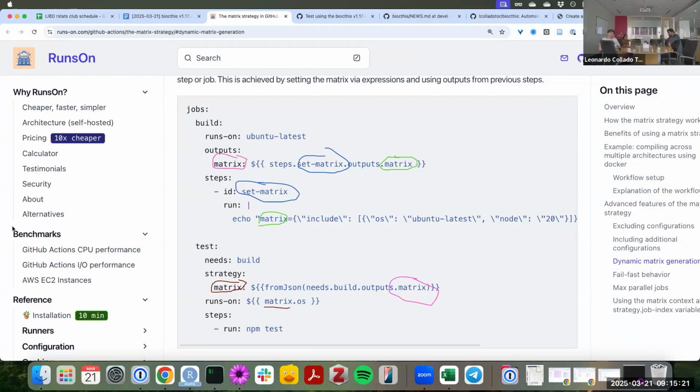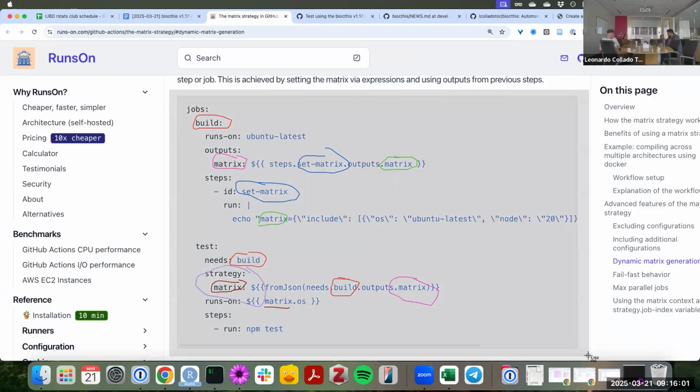And so if you do that, now you have the job build over here determining how the job test is being run. Now, the strategy matrix that we see on the second job on this GitHub Actions workflow over here specifies a matrix of conditions of which you want to run your job. So let me take a little screenshot of this, so we can use it later if needed.